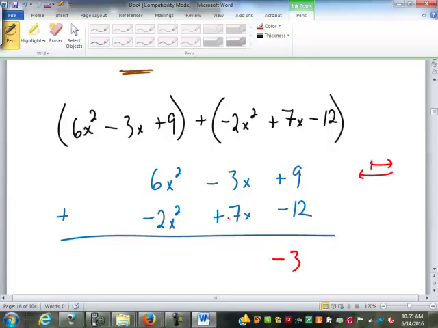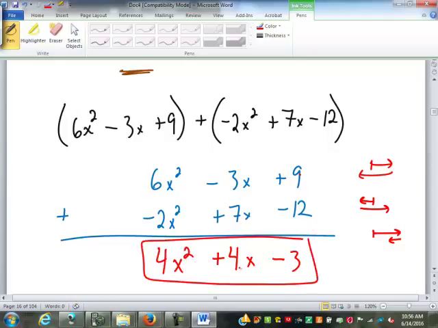Negative 3x plus 7x. So we've got negative 3 plus 7. They go opposite directions. We end up on the positive side. So it's going to be positive. Since they go opposite directions, it's the difference between the values. So the difference between 3 and 7 is 4. So it's a positive 4x. 6x squared plus negative 2x squared, so positive 6, negative 2 ends up at a positive 4x squared. You can see how that works just like whole numbers, only we've got to deal with the negatives.